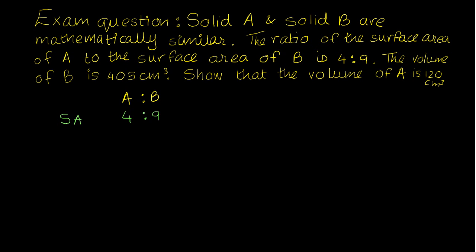So if the ratios—now areas are two dimensions—if the ratio of their surface area is 4 to 9, to get the ratio of their lengths, lengths are one dimension, so I will find the square root of the two numbers. So square root of 4 to square root of 9, which is the same as 2 to 3. So the ratio of their lengths will be 2 to 3.